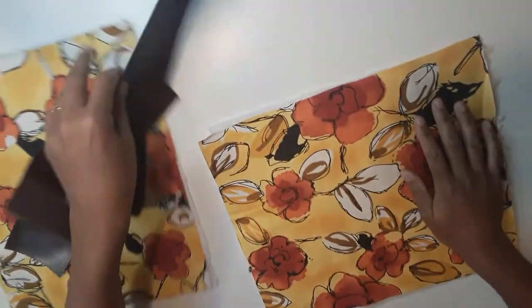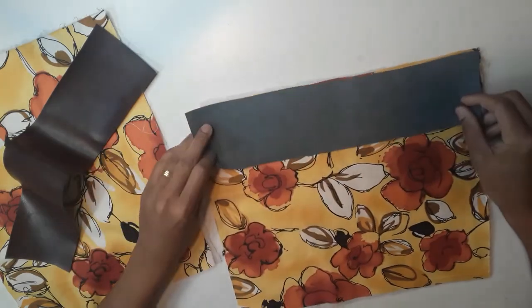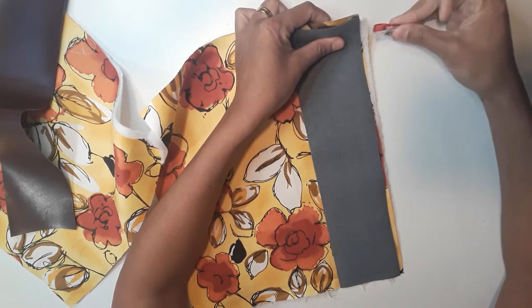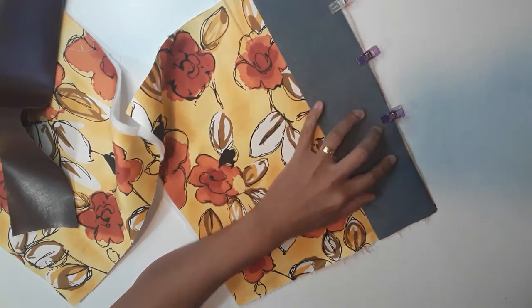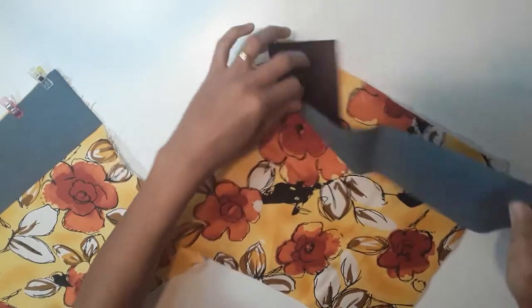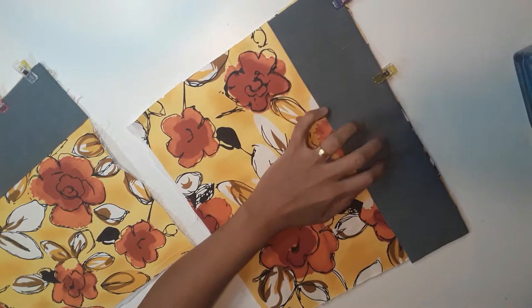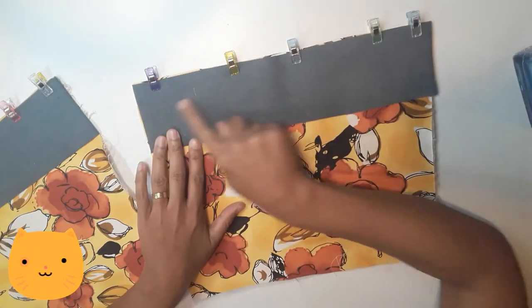So what I'm going to do is attach my vinyl piece face down, attach my vinyl to my fabric. We're going to do this for the two pieces. Okay, and we are going to sew here and there.